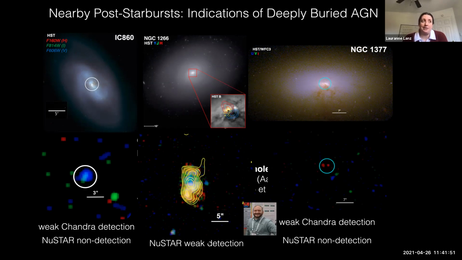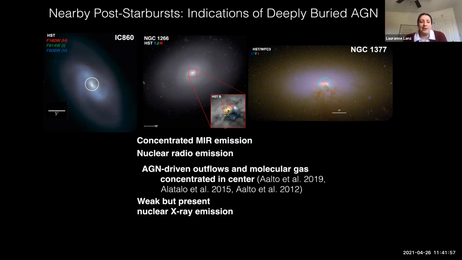And that's behind significant amounts of obscuration. So putting this all together, it seems to say, okay, all 3 of these have some indication that the AGN are active, and that they may be, at least to some degree, important in kinematic feedback. At least for 1266, it looks like the gas on the outer parts of this disk of gas in the very center of 1266 may have had its star formation at least somewhat suppressed by the turbulence injected by this outflow. But these AGN look like they might be relatively deeply buried and not that luminous.